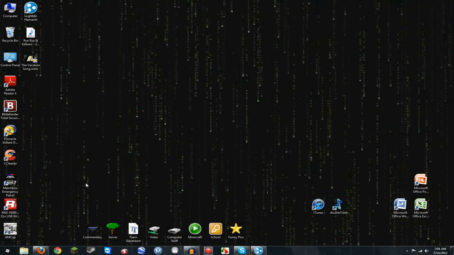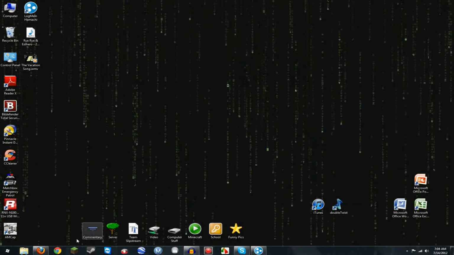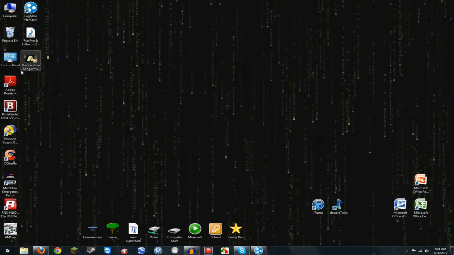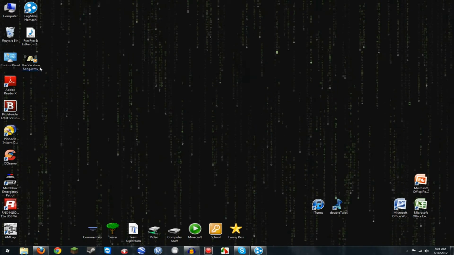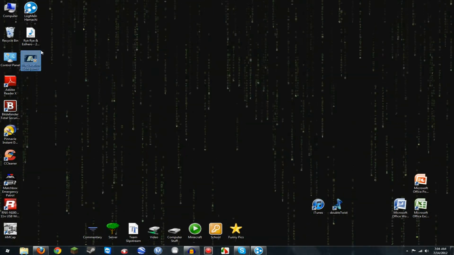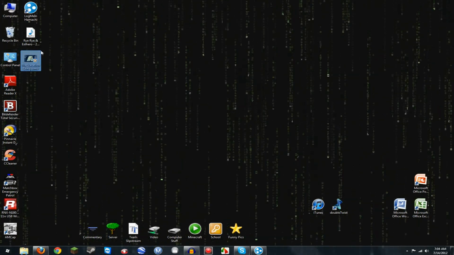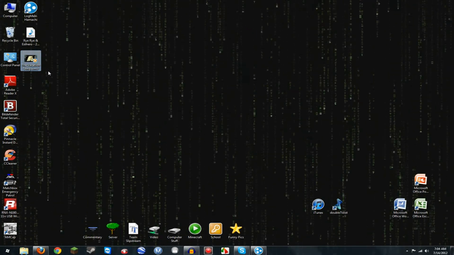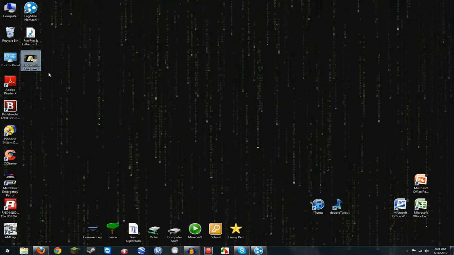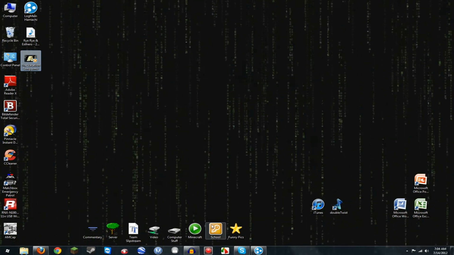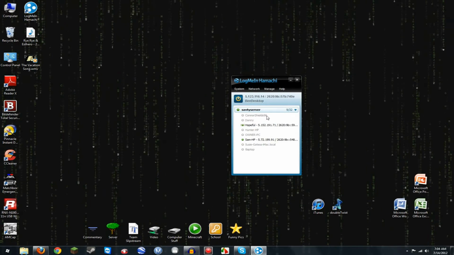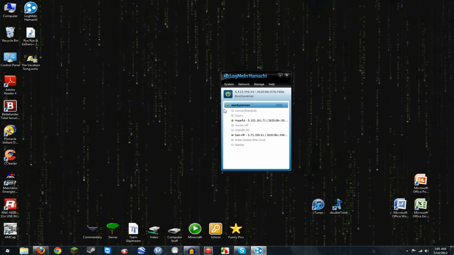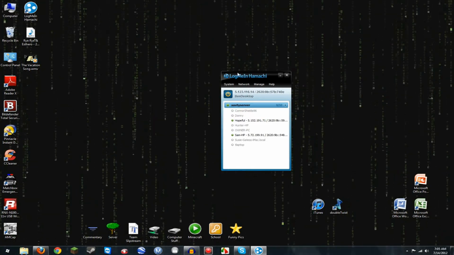Hey guys, today I'm going to show you how to set up your very own Minecraft server. This is going to be a Bukkit server without port forwarding. If you don't know what port forwarding is, it's basically setting up your server so that people can just enter the IP and join without any problems. But the way I'm doing it, you're going to need a program called LogMeIn Hamachi that everyone needs to connect to. I'll get into that later.